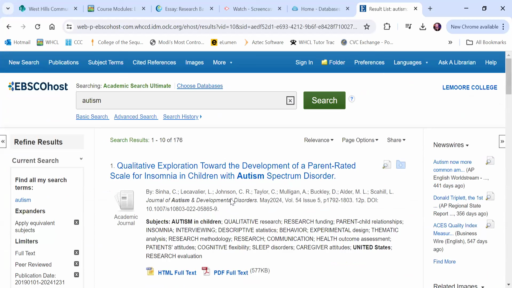Now, there are other ways to filter. You can come up here and type the actual term you're trying to find. We're not going to do papers on things like autism in this class. We're doing papers on maybe what is the best treatment for autism or something along those lines. So you might want to do autism treatments or autism diagnosis or whatnot.